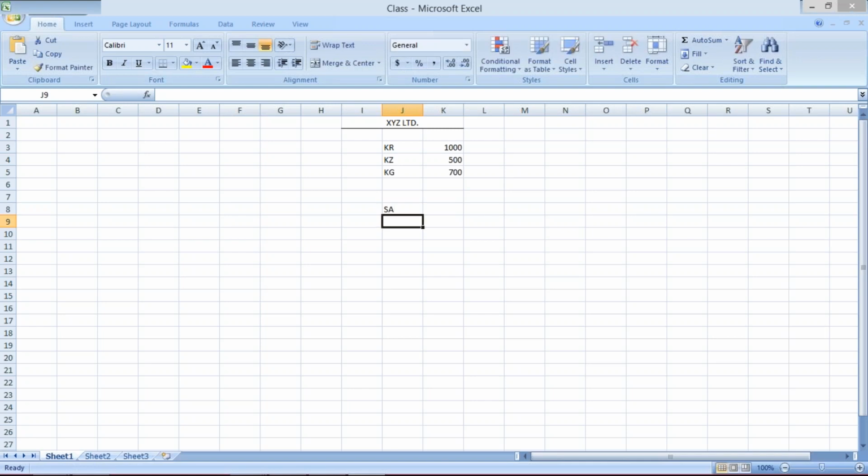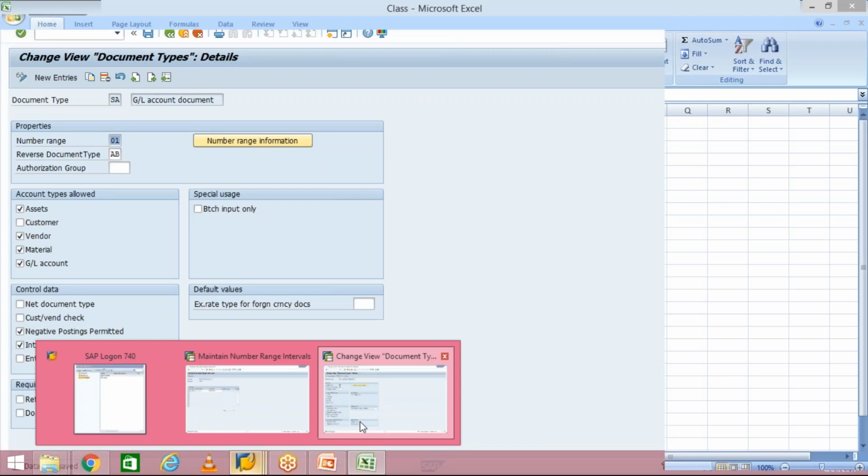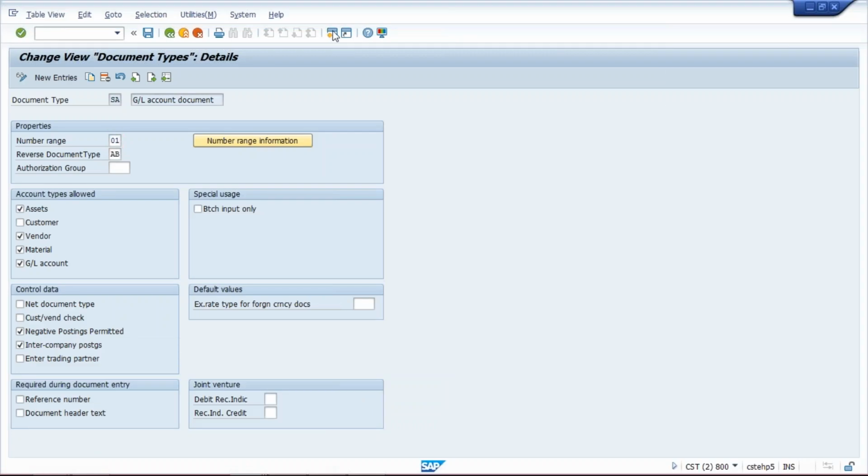As I said, whatever transaction we post will be posted against a document type SA. So whenever we post any transaction, the system is going to identify that. I'll just show you one screen also. Let me create one more session.